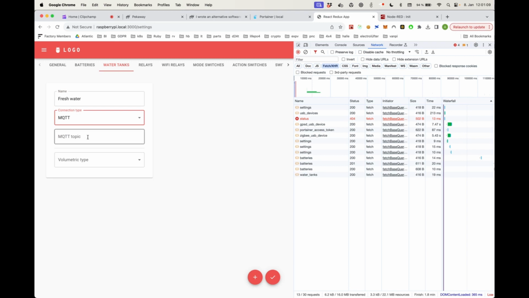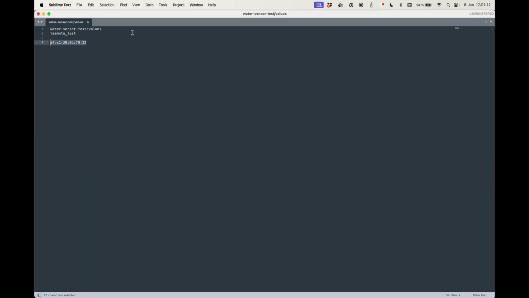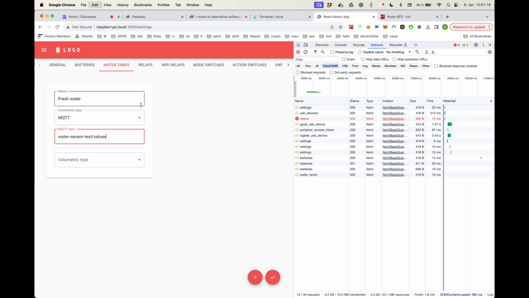So that's the MQTT connection. I set up my sensor. That's a completely different topic. I'm not going to go into it now, but it's going to publish, because I set it up that way, onto the water sensor test values topic. And then I can say already what kind of tank it is.